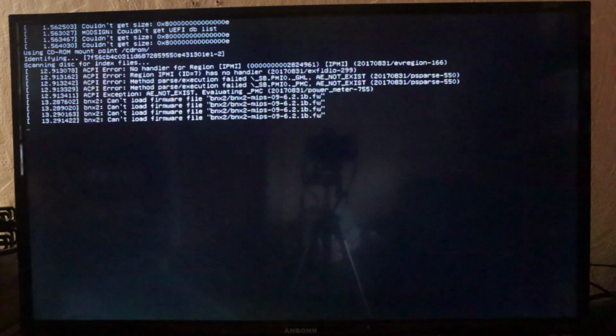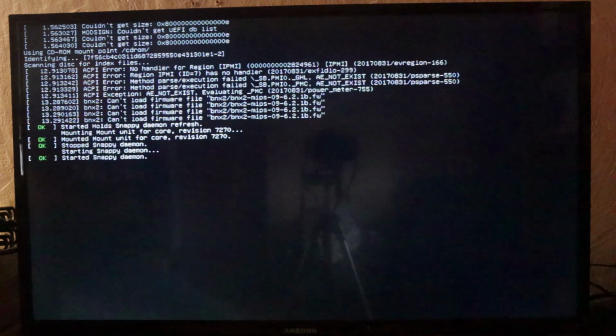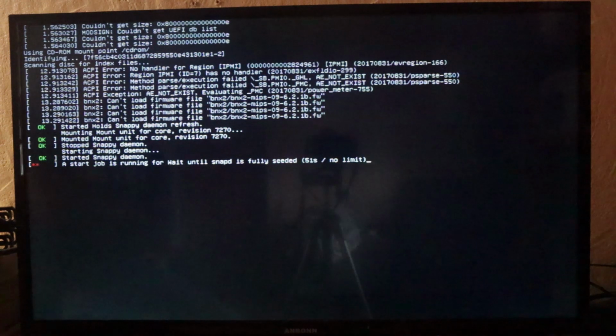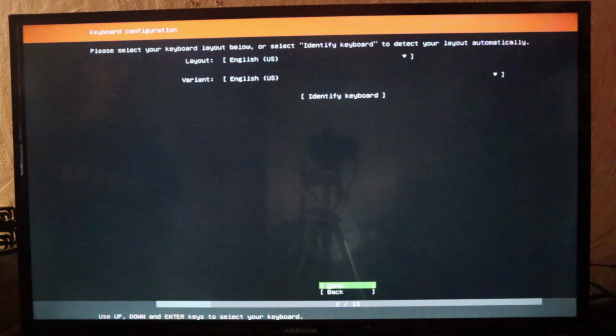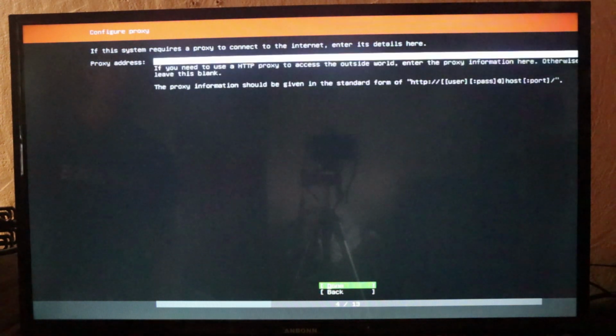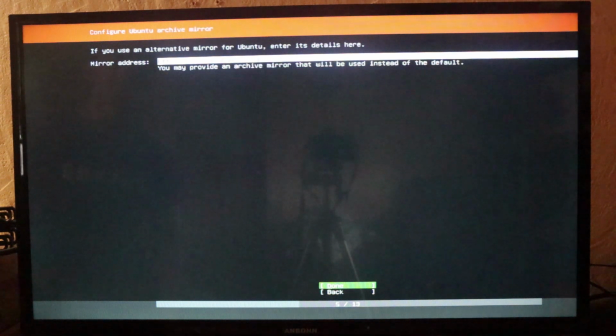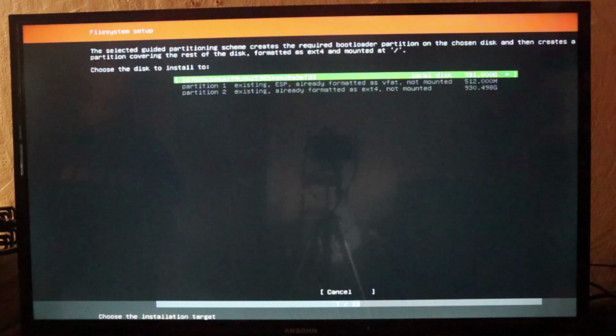Again, I'm doing a fast forward with this setup so that it would not waste much time for us. You can pause this one if you're doing it at the same time. The next thing you'll be prompted with is the language. You need to select the language. Done. Continue without network because this is not plugged into the network. And for the proxy address, we're not going to use one. We can set this one to default. And you just basically use the entire disk.